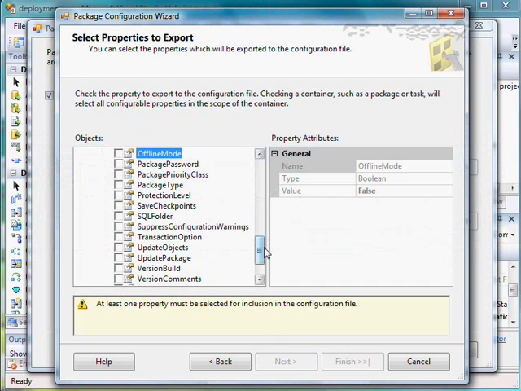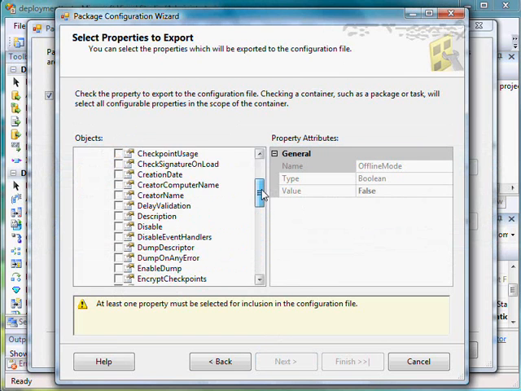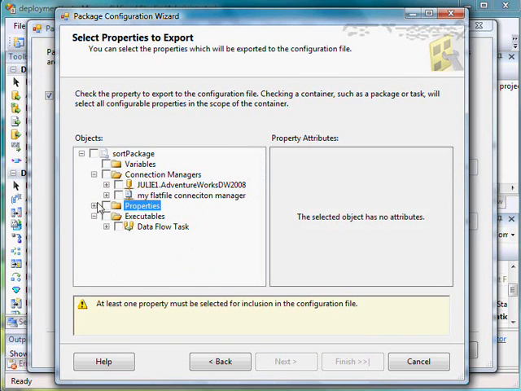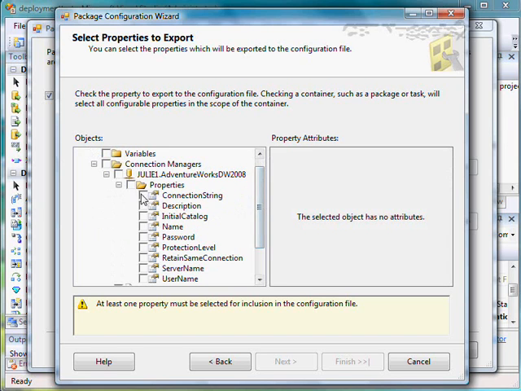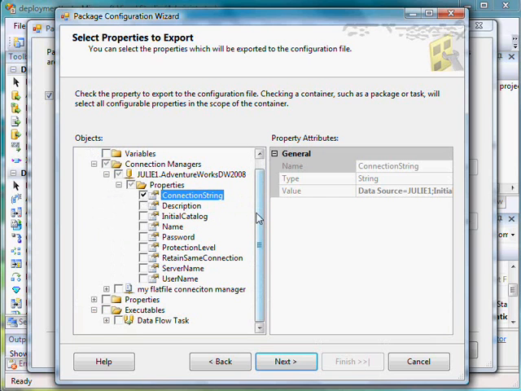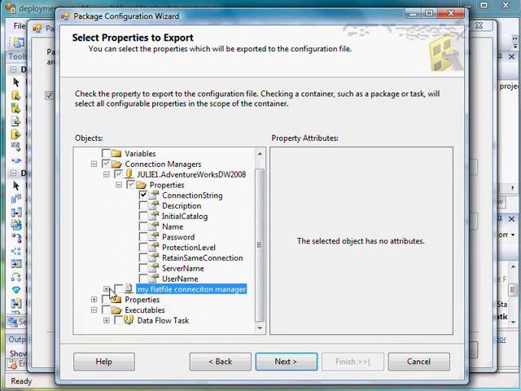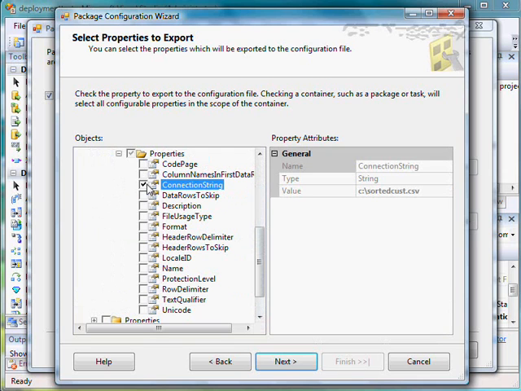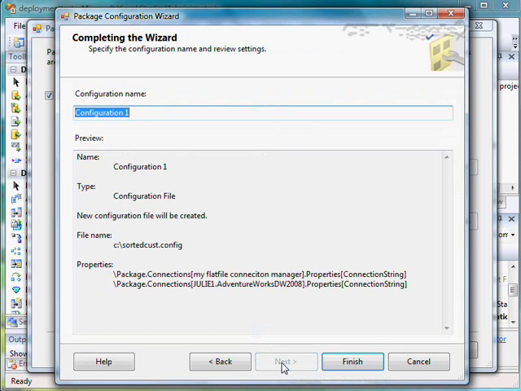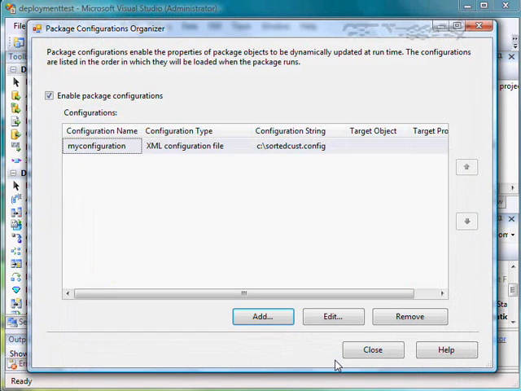So now we'll hit Next right here, and I'm just going to go ahead and overwrite. So at this point, it asks us, what do we want to make configurable? Well, if you scroll up here, let's just focus on our connection managers. Here's the connection manager to tap into our database. We can make the connection string configurable, and this is where you can specify the data source server as well as the table name, any username, password, anything like that. Okay, so here, your flat file connection manager, if you expand that, go to properties, and you can modify your connection string right there. Okay, so we hit Next, and we'll just call this My Configuration, and then hit Finish.